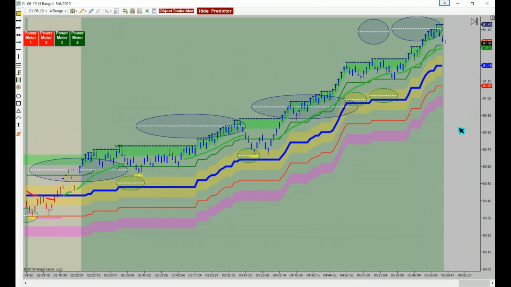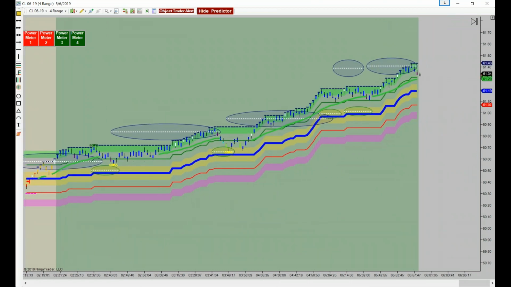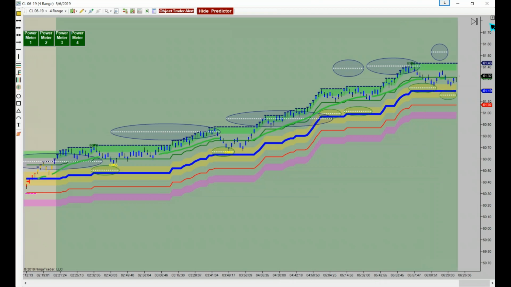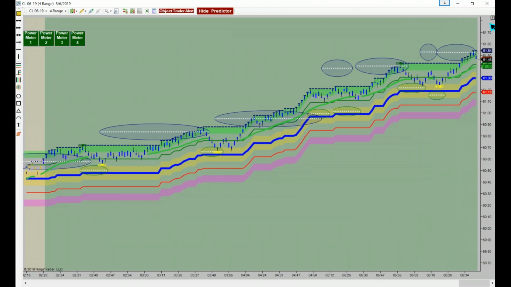Pretty slick, actually. I used this today on my trading, and after the room closed, I don't know if anybody was watching it or not, but oil got a nice phantom trade that set up right after the room closed. I think it was close to 11 o'clock or something. That silly thing ran nearly 100 ticks.